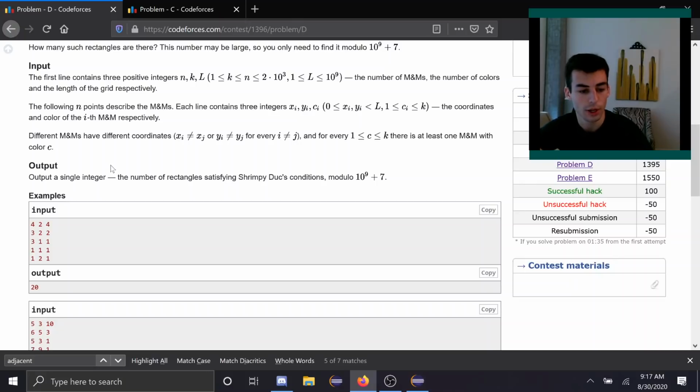I guess once a square is supported, it will be supported forever. Yeah, that's important. That makes it a lot easier. That would be super nice.